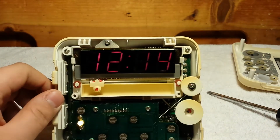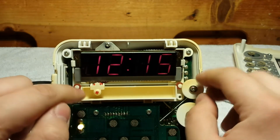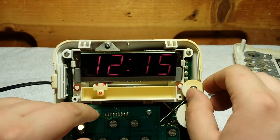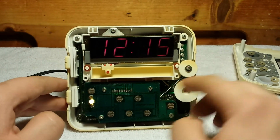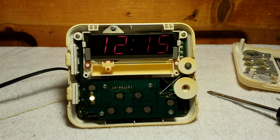Very interesting design. As you can see, the tuning sort of string that keeps everything aligned, that moves with the tuning knob, runs all around down there. So actually getting this thing fully apart would be a complete chore. Because these things are horrible to have to restring, and you have to get them just right. I've had to do it before. Not fun. But yeah, just a simple little LED and a little LED display. Interesting. Very simple. Also not too bad.